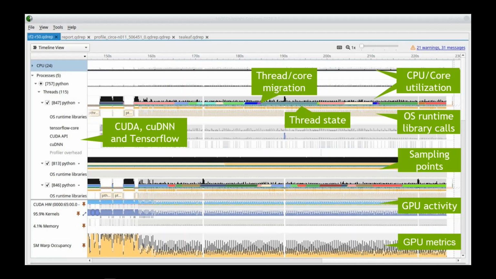Let's go over this pretty quickly, since it is a teaser for the demo, which is following in a couple of minutes. When your profiling run with Nsight Systems has finished and you open the report in the Nsight Systems GUI, the first thing you see is the timeline view. It consists of several timeline rows. We'll see labels on the left here that show you how the application is interacting with the various system resources over time. The profile shown here is from a deep learning app using TensorFlow.